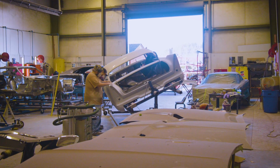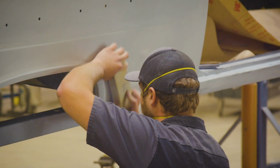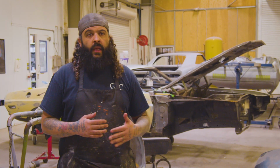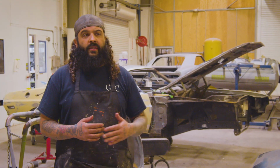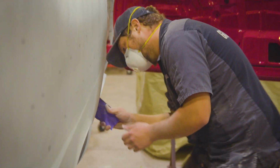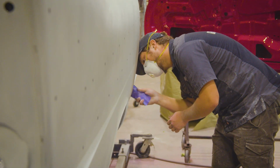We still use our PPG primer, 70/50. It's just thick. When you spray, I try to keep it no more than 4 coats, but when you put 4 coats on, it's almost like you're spreading a glaze coat, a real thin coat of Bondo or plastic filler over the whole thing. It's that thick. It dries, it doesn't swell, it doesn't shrink, doesn't do anything crazy. And once that thing locks up and it's 100% cured, it's rock hard. That primer's the best in the world.